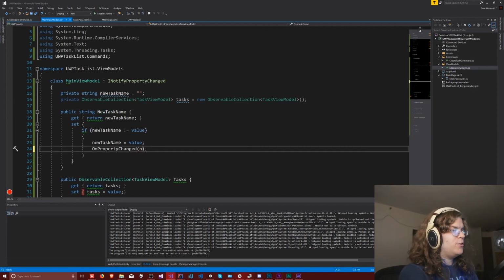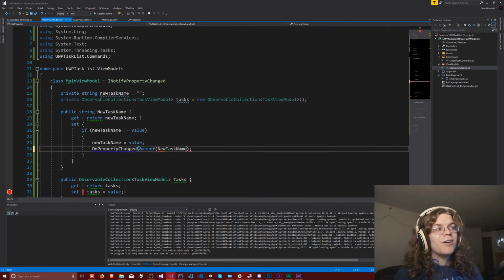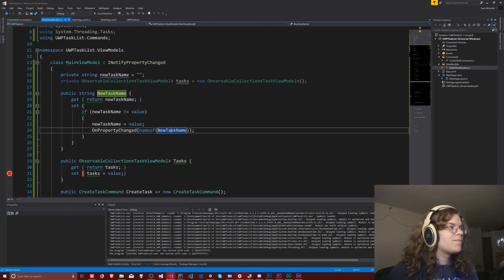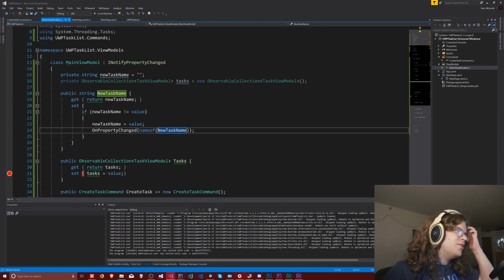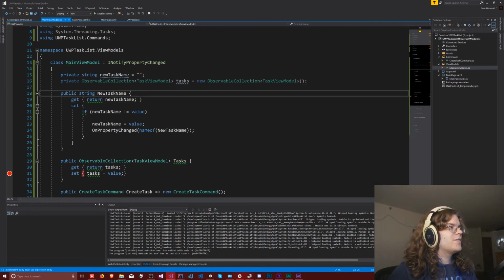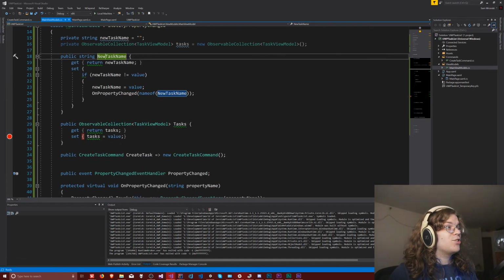The nice thing is if you use nameof, you're not referencing a string anymore. You're referencing the property itself. And so if that property changes, it will have to refactor that as well, which makes it really handy. I found that trick is really helpful, especially when you just need to reference the name of something. It's a really handy feature. I think it came in C# 6. It's been around for a few years, so it should be available to you, whatever you're working with. So new task name, that should do everything.